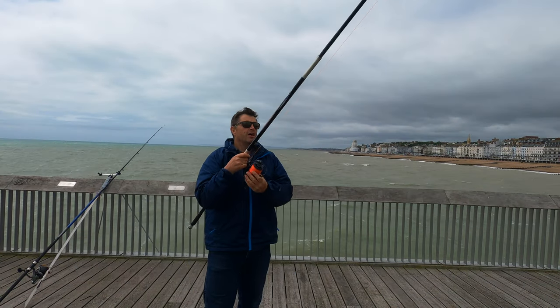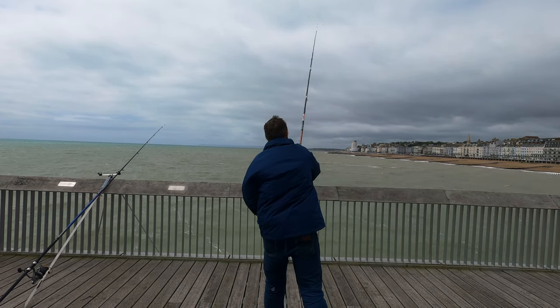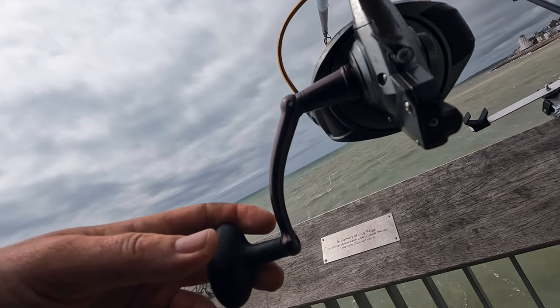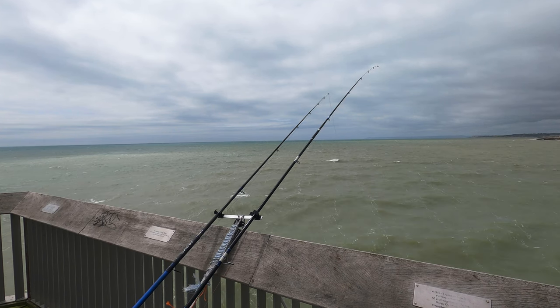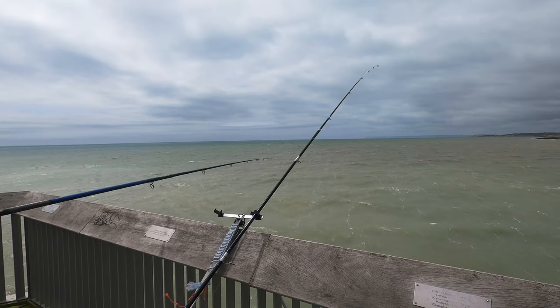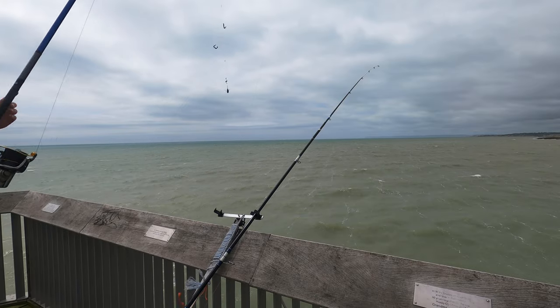That wind's picking up. No bites so far. I'll have a rebait of this one — I've just trimmed that bit of squid as well. That is the exact spot I got the smooth hounds this day last year. I think I saw a rattle on this rod on the left. I chose to bring it back in then — sometimes just leave it, and obviously in hindsight that's what I should have done. So we get that back in with our lug.